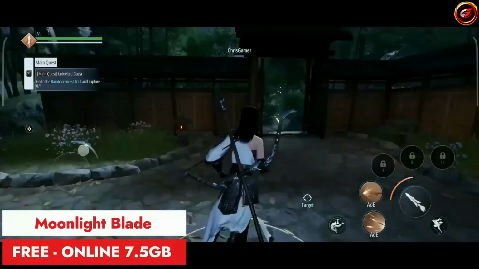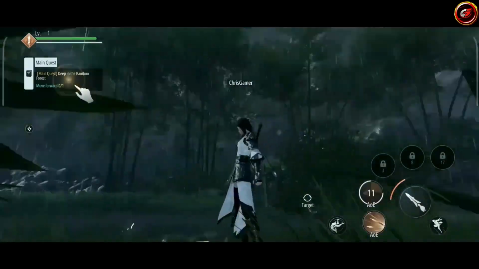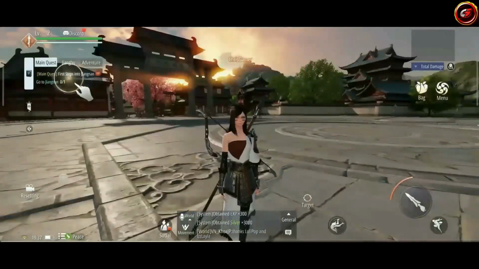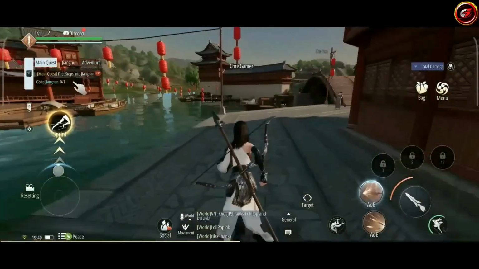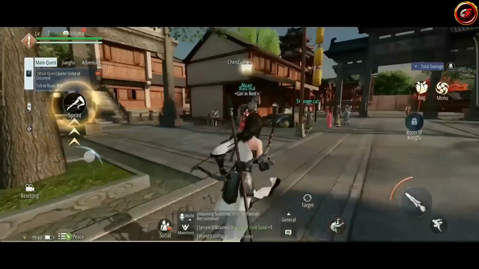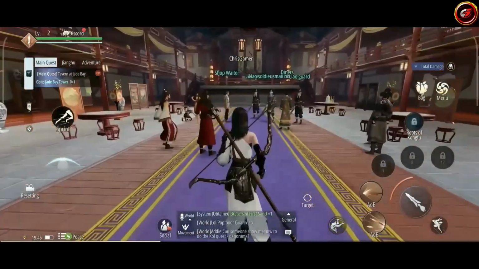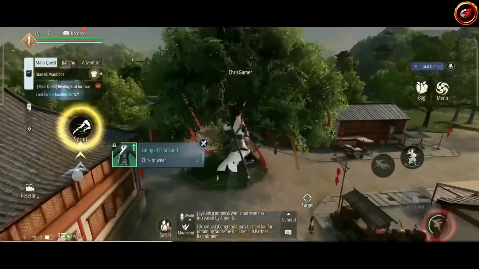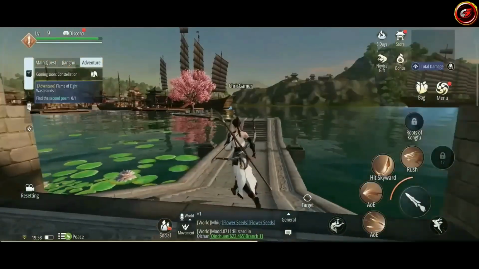Moonlight Blade is a 3D action game set in a world of martial arts and mystery, developed by Tencent Games. Inspired by rich Chinese tradition, the game features a vast open world with stunning and detailed landscapes, from flower-filled valleys to snowy mountains. The combat system is dynamic, allowing players to engage in intense PvP battles and cooperate in challenging PvE missions. Additionally, the game incorporates activities such as fishing, hunting, and cooking, enriching the overall gameplay experience.